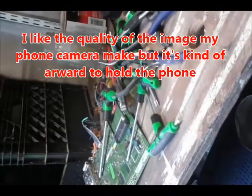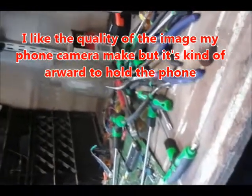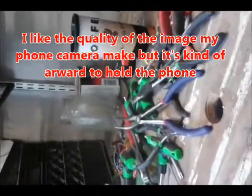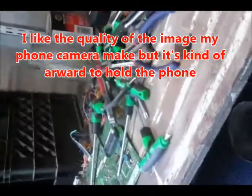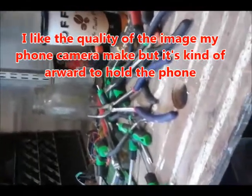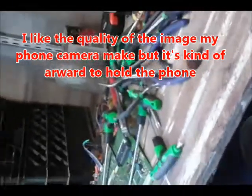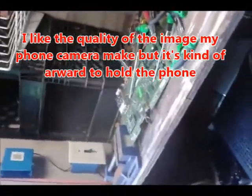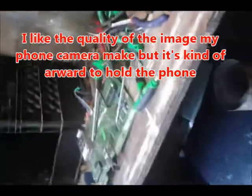No, the only thing is holding this thing, there's got to be a way to hold this thing steady. But anyway, I have run into something. I'm trying not to get my hopes up. The guy told me I could have them as they dig them out, and it's brass.